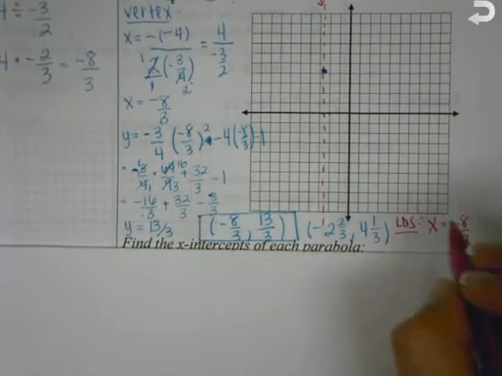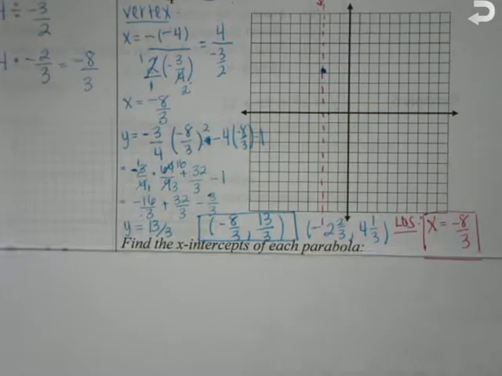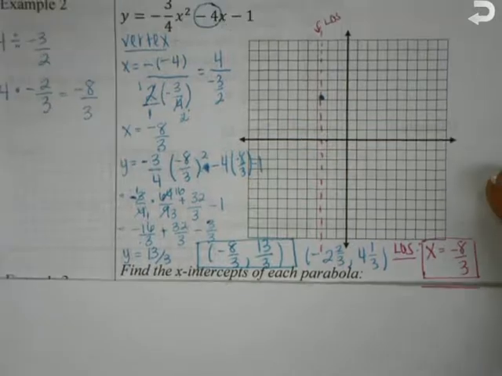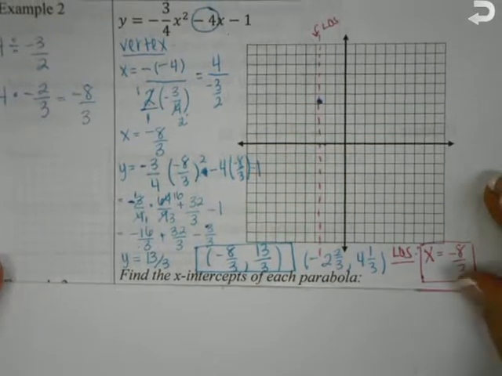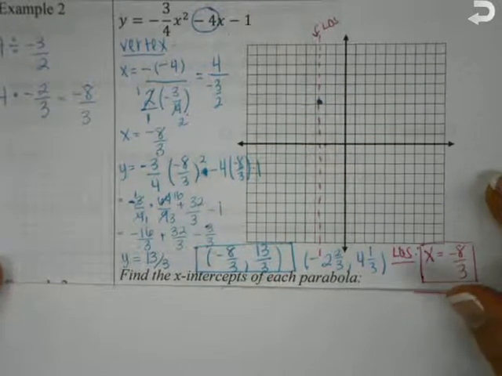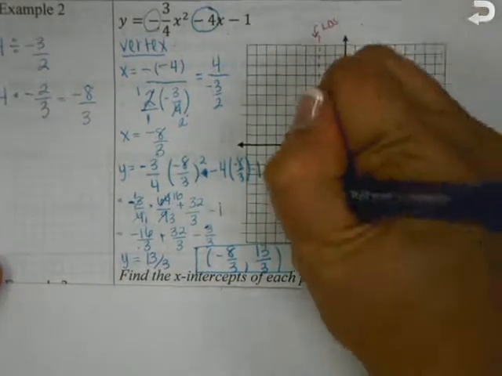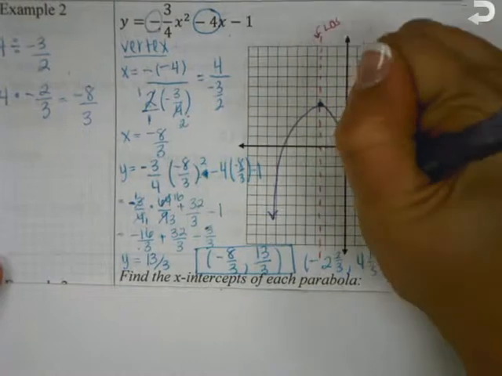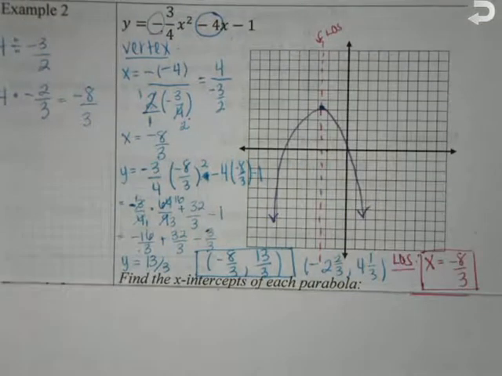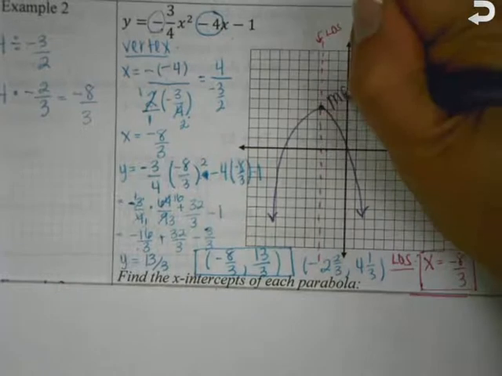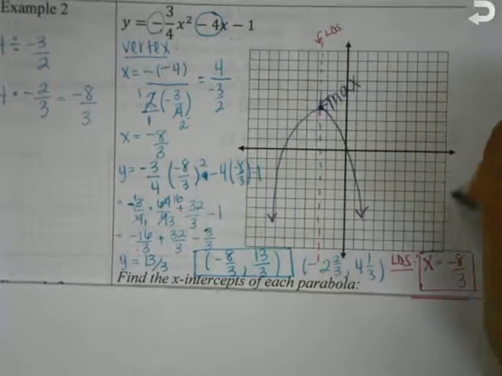Is this parabola opening up or down? How do you know? Because it's negative. So we're graphing downwards. Okay, since I'm opening downwards, do I have a max or a min? A max. 13/3. So my max is y equals 13 over 3, yep. You just take all the information from the vertex. And that's my graph.